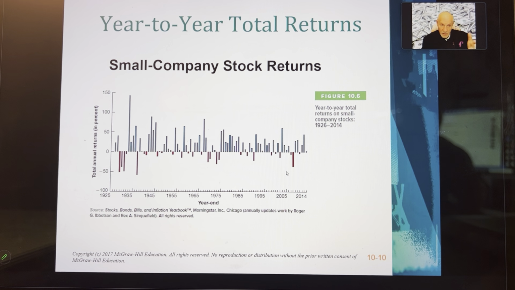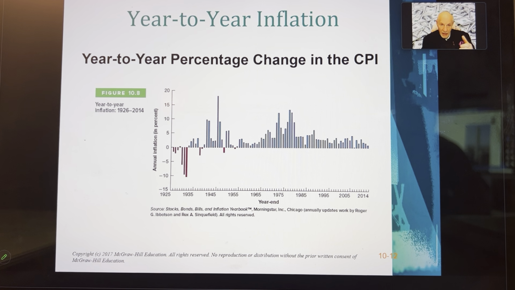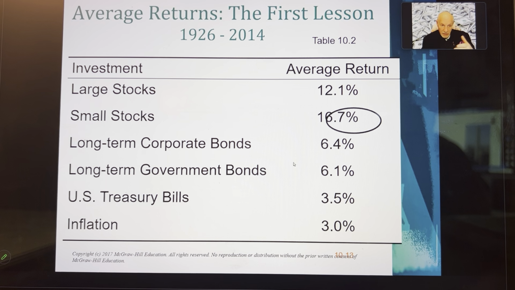And so here's a breakout by year, and of course inflation, as we know, plays a big role. So there's a nice chart on CPI, and as I said, you can see here if you sort of go up your risk component. The least risky average return was 3.5%. The next least risky is 6.1. You get to corporate 6.4.